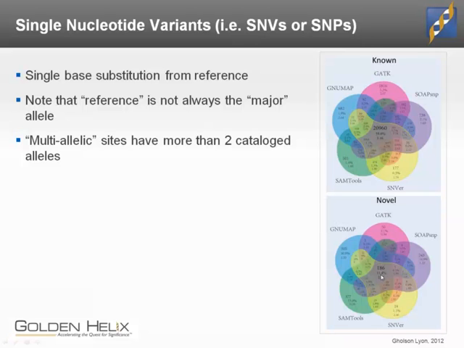So if you're really interested in identifying a novel SNP that nobody's ever found before, that's where things start to get sketchy. And there could be other reasons for that. Might have to do with just low coverage in areas where SNPs aren't well cataloged, that kind of thing, but something to watch out for.